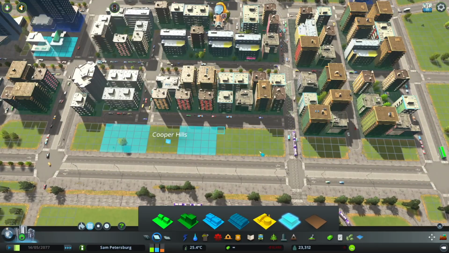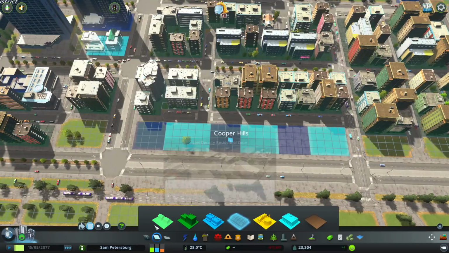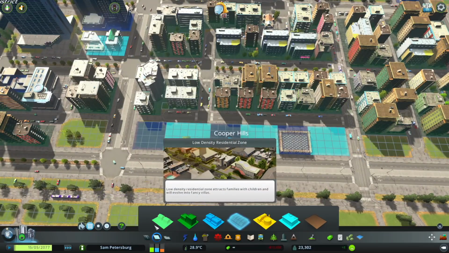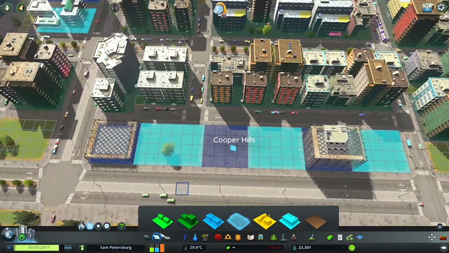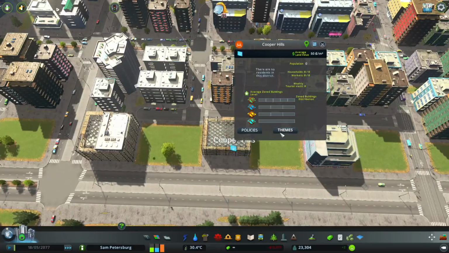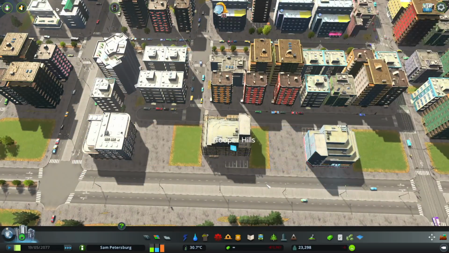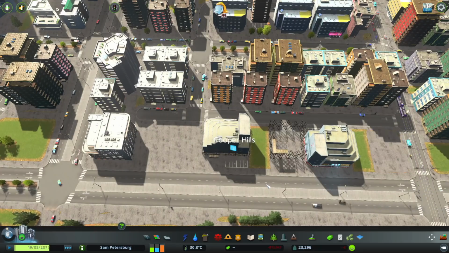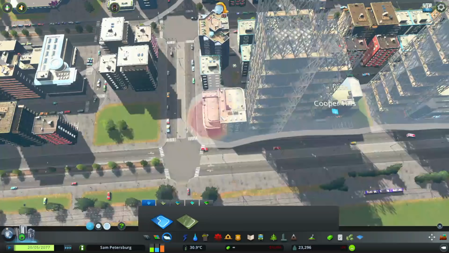So I zone it for the new office, which is part of the new DLC, the Green City DLC, and you'll actually see in a second when they start growing, they're really high. That's what I've always been wanting. I always thought some of the buildings were a little bit too short. I always thought there should be higher buildings in the game, so it's about time they added them into the core game.